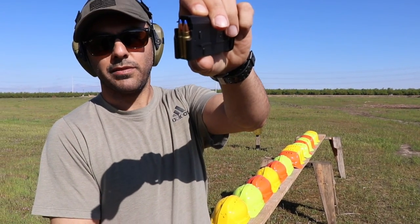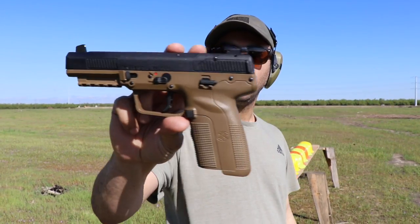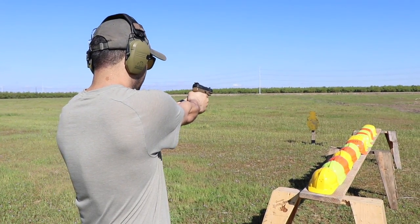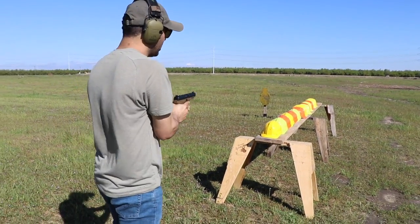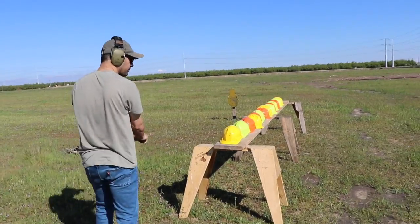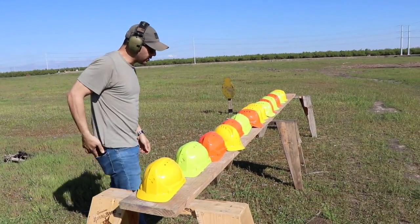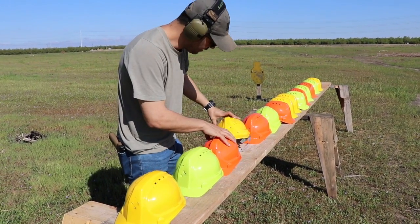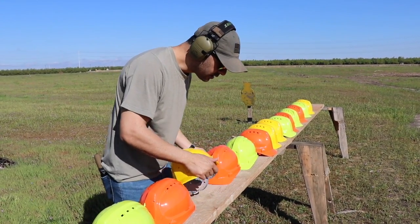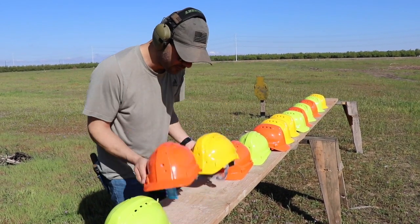Five-seven by twenty-eight — this is becoming one of my favorite rounds. I started shooting it more often and I'm starting to like it even more than before. And here's the FN — we're going to use the FN-57 to shoot it with. Two rounds in there, one for decoration and then one from the front. This is clear. It looks like it stopped on this yellow one — four of these to stop a 5.7x28. No sign of the bullet. We're moving on to the next round.